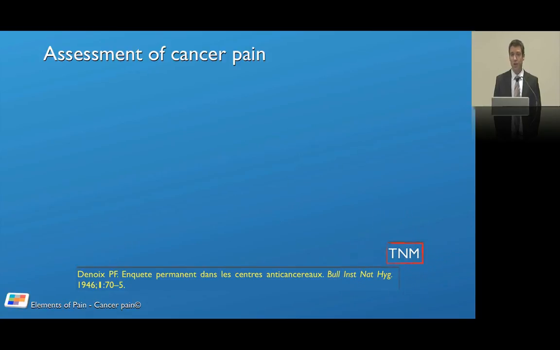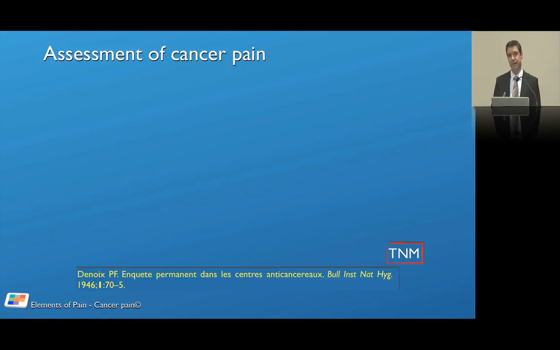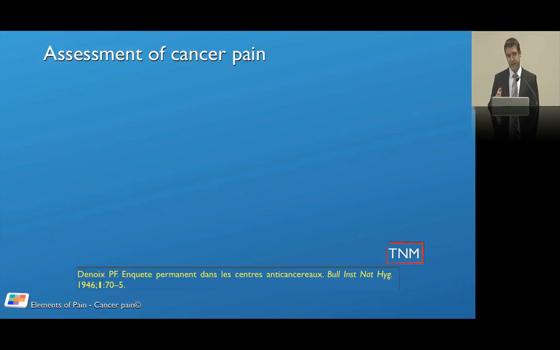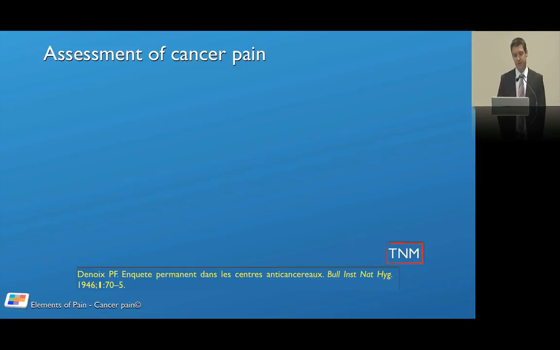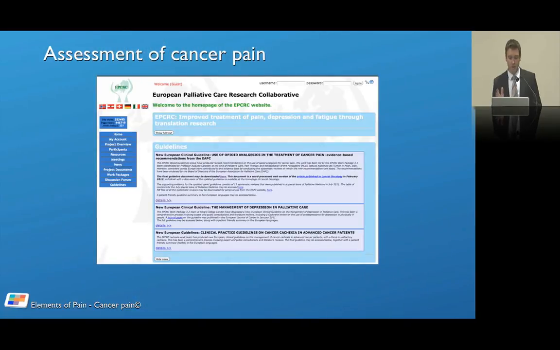Regarding the assessment of cancer pain, we know how to assess chronic pain. Cancer pain is probably similar but there are a number of differences we need to bear in mind. From the 1940s we've had the TNM classification for malignancy, which allows staging, treatment decisions, and prognostic decisions. The TNM classification has improved our approach to cancer assessment, diagnosis, and management phenomenally. We don't have such a thing for cancer pain — there is no TNM classification for cancer pain to improve prognosis or direct treatment. We need it, but we don't have it.